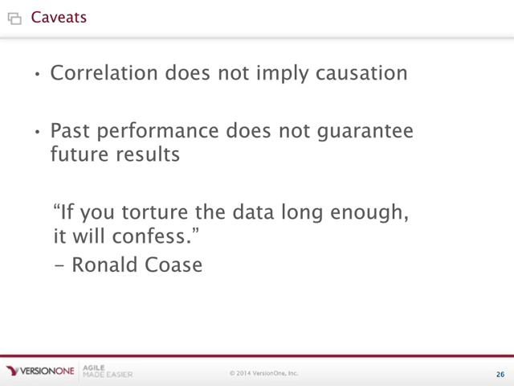And finally, some caveats, the kind of caveats you always see when looking at metrics. Correlation does not imply causation. Just because two events occurred together does not necessarily mean that one causes the other. You should look at it. Maybe there's a third factor that's causing both of them. The thing that we hear every year when our 401k advisors come in to talk to us, or we talk to our investors: past performance does not guarantee future results.